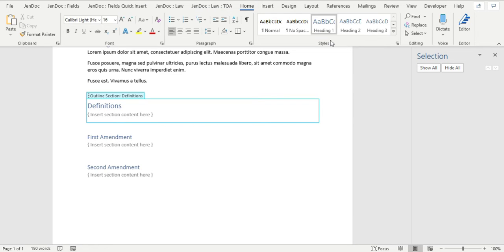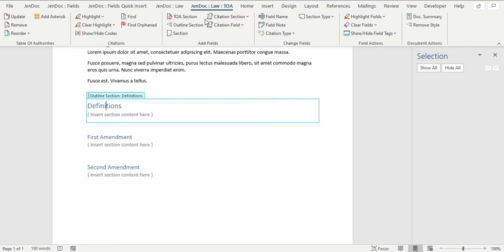These styles are coming from the styles that are set in Microsoft Word. This blue text that is left justified is the default that comes with Microsoft Word that I just never changed. You probably have changed your heading styles, and whatever you have changed your heading styles to is how your headings are going to appear when you insert one of these outline sections.